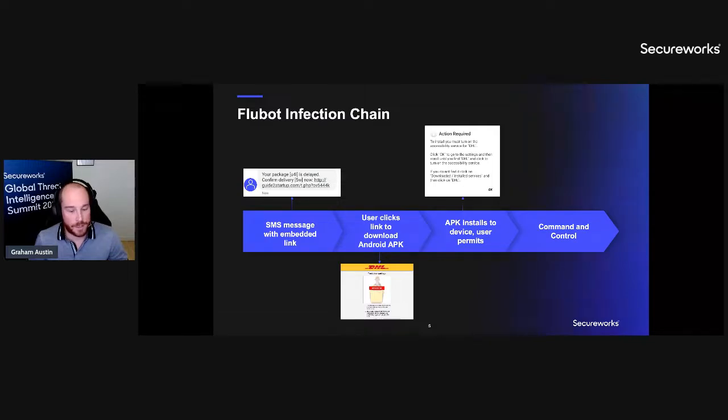This site will then direct the user to download an application. If this application is downloaded, it will request several permissions to be enabled on the device in order for it to successfully compromise it. If the user goes through all of these stages, then eventually the device becomes compromised and the command and control traffic will ensue.